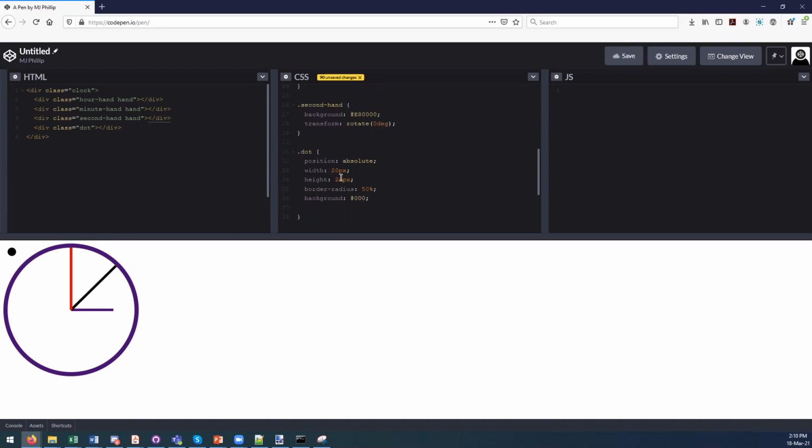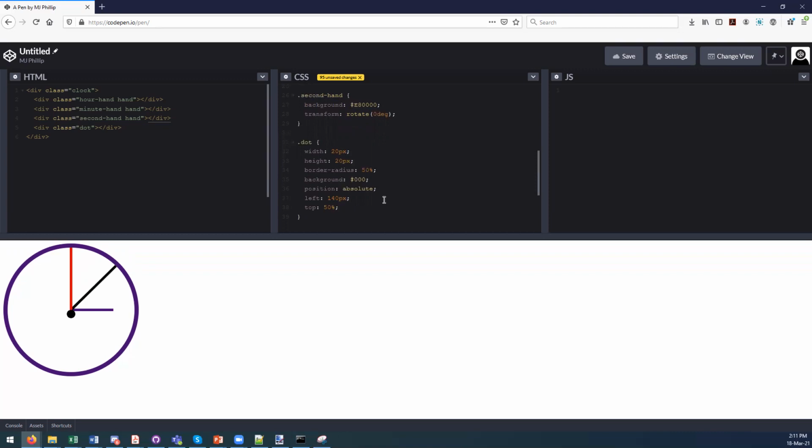And again, because of the 300 pixels, I want it at 150 pixels, I want 10 pixels of this dot on the left and 10 pixels of the dot on the right. And let me just group things together a bit neater. I want a left of 140 pixels. So that now puts it in the middle of the page. And I'm going to add a top of 50%.